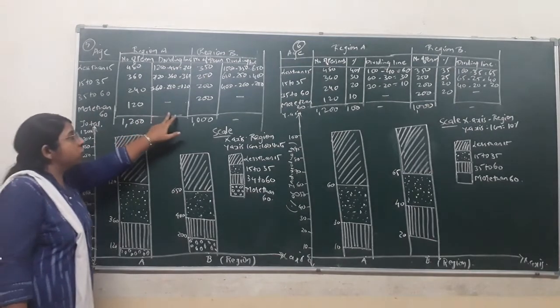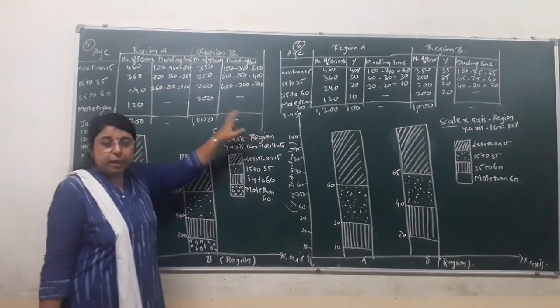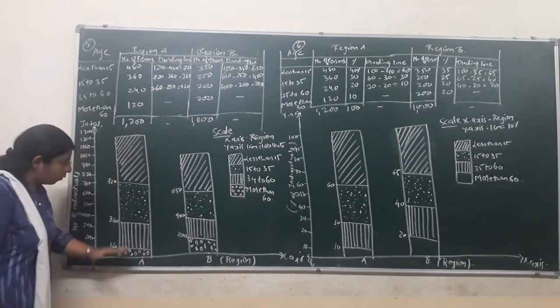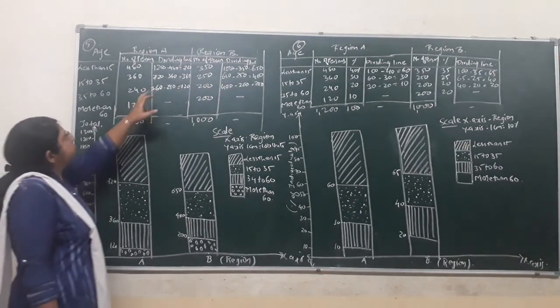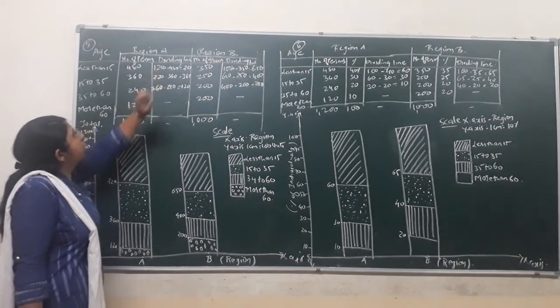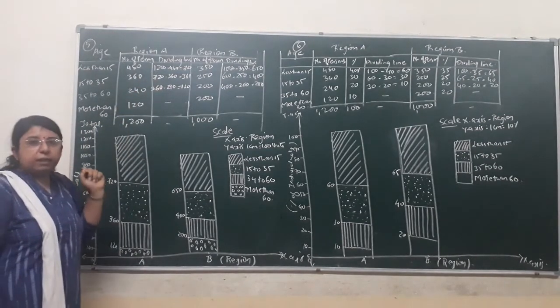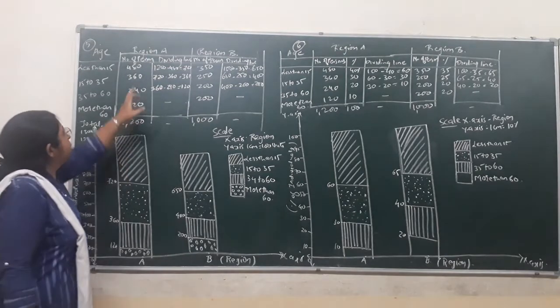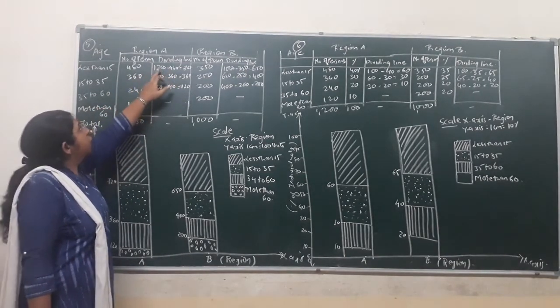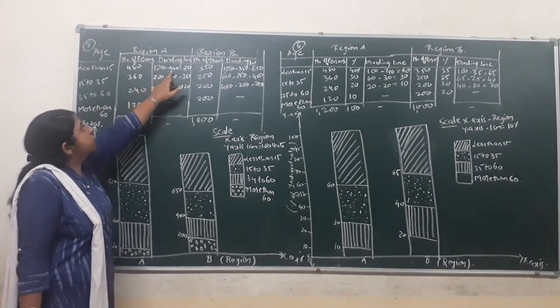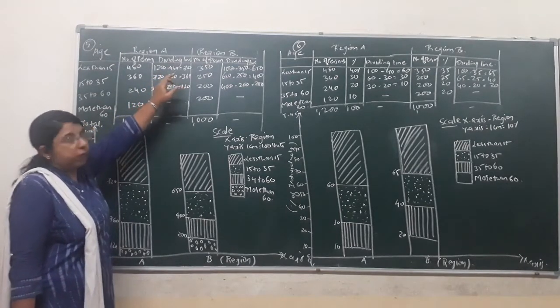Now the new point over here is that of the dividing line. How to divide the entire bar of region A into different lines, into different sectors. Okay. Now first of all you can see the total number of persons is 1200 in region A. So each and every value you have to subtract from 1200. First of all you will subtract from the total, that is 1200 minus 480.